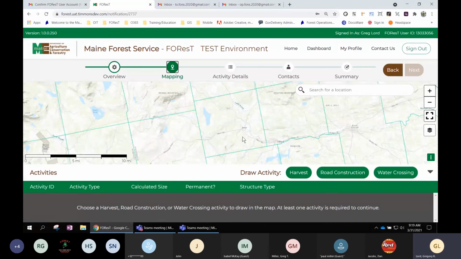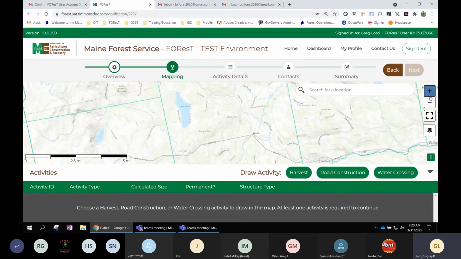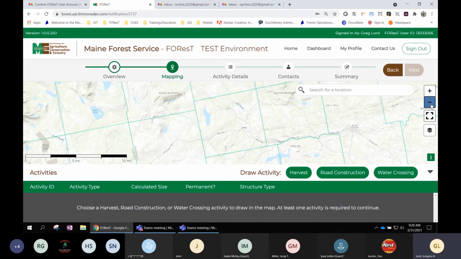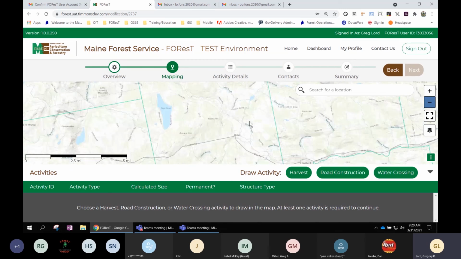And as Dan mentioned, the town of Abbott, the town we selected for the activity, is centered right on the map here. The functionality is very similar to Google Earth or Google Maps, if you're familiar with that, or other GIS. On the right-hand side, there are a couple of buttons to zoom in or zoom out, as well as if you have a mouse wheel, you can just use that to do the same thing.